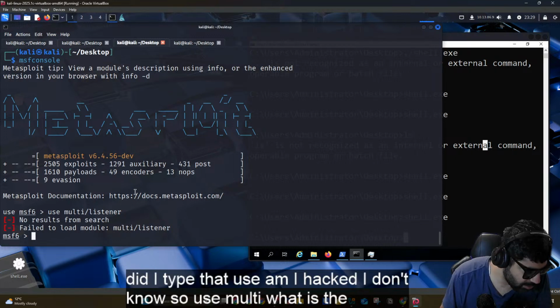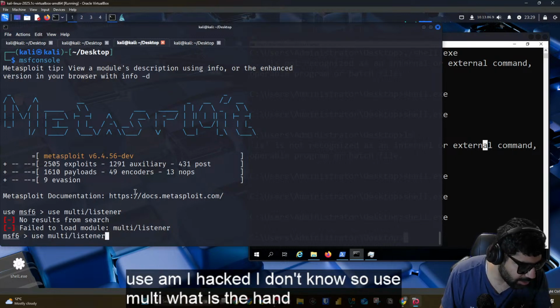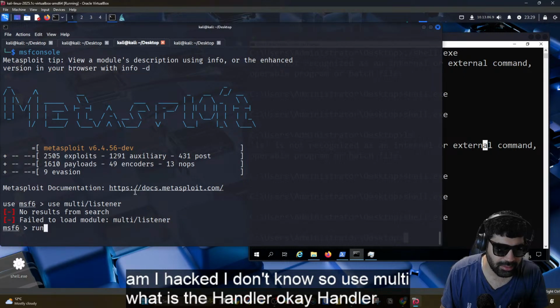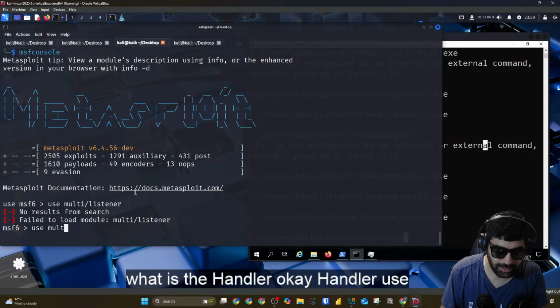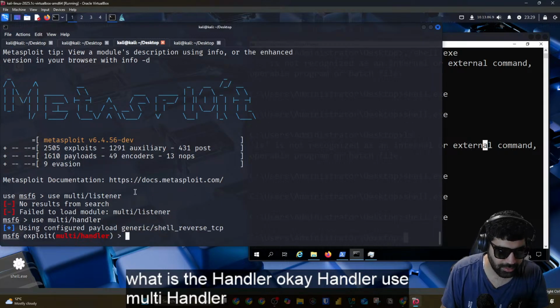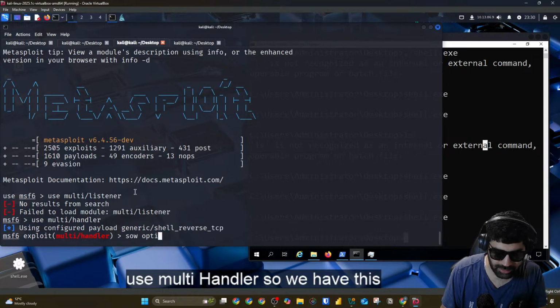What is the handler? Okay, handler. Use multi/handler. So we have this, show options.